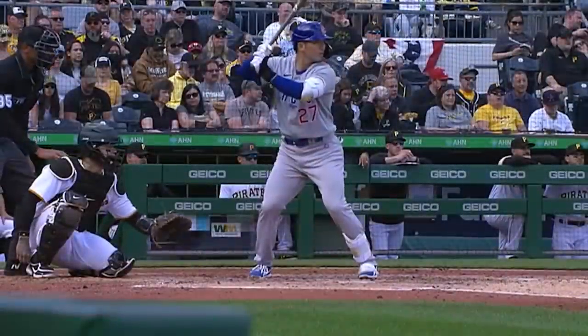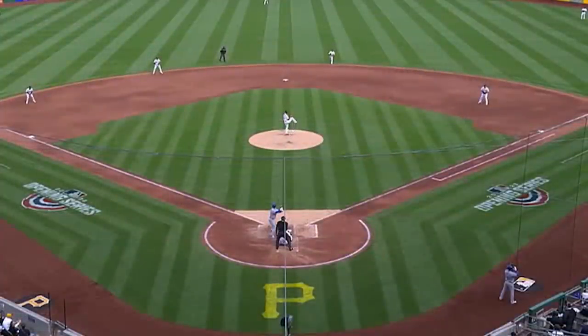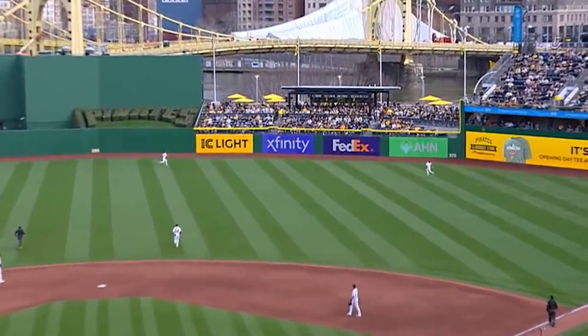I tell you what, I mentioned watching him take BP earlier today, and it's easy power. I mean, it's not an overswing. It's just a nice smooth stroke. So this guy has really been fun to watch. It's up above the belt.